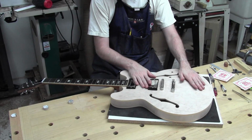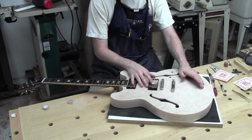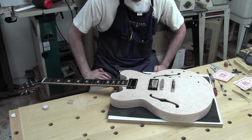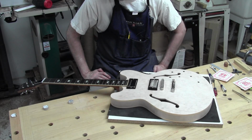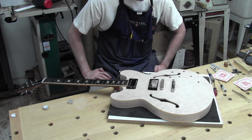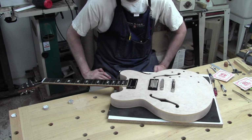Alright. It's time to break this whole thing down and start doing the final sanding. We're ready to put the finish on this thing. This guitar is very nearly done. Such a cool thing. I'm kind of freaking out. This is pretty neat. Not freaking out, I'm having... it's been a long road. It's been a lot of learning. It's been a very fun process. I've had a blast doing this.